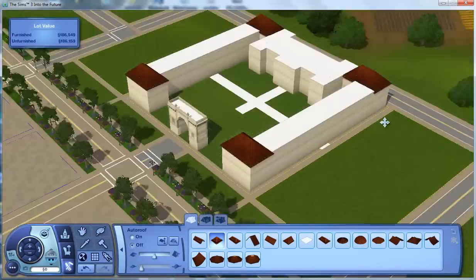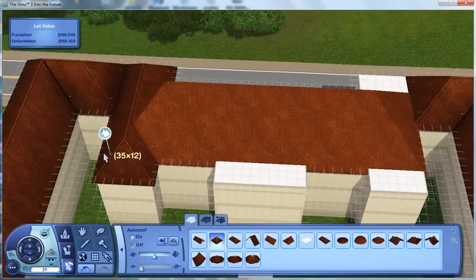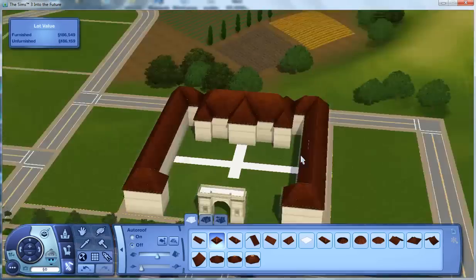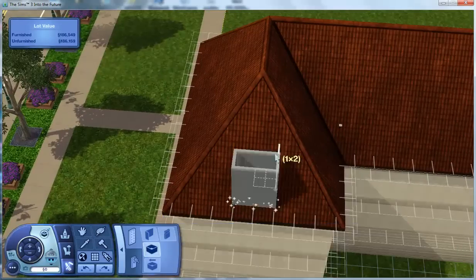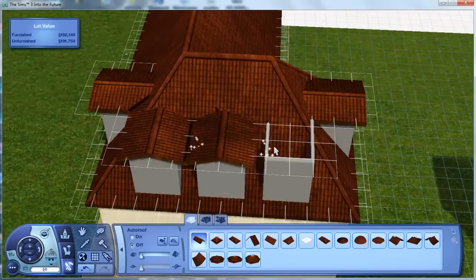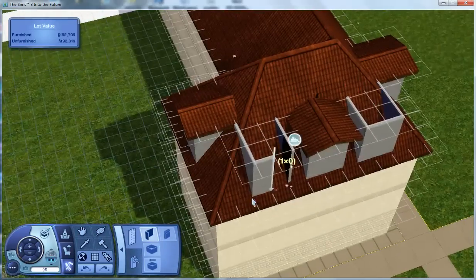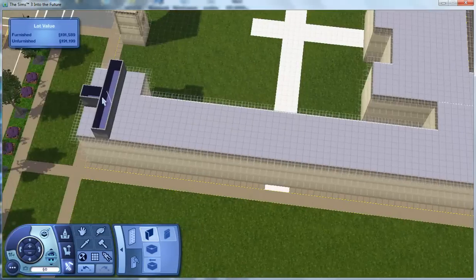Okay, so now I'm trying to do the roofs. This is actually the first time that I'm doing a roof that is not a mansard roof. We call these the hip roof, by the way, and it's going to be different from what I usually do, because I usually do a mansard. You guys look up mansard and hip roof. It would be really complicated if I went super technical on you guys, but this is the first time that I'm doing this type of roof, and I'm not so sure how many more times I'm going to do it, but I actually really like how it turned out. I'm considering doing it for the city hall, but that will be the topic for a different video, I guess.